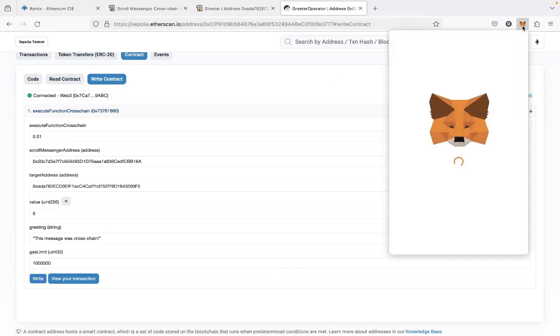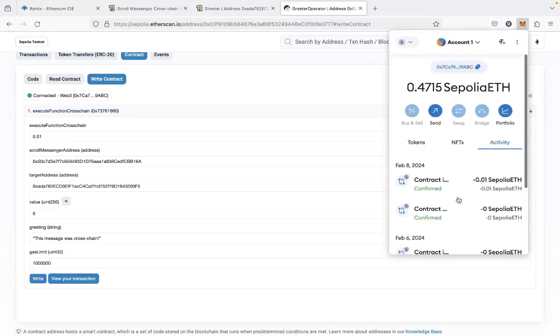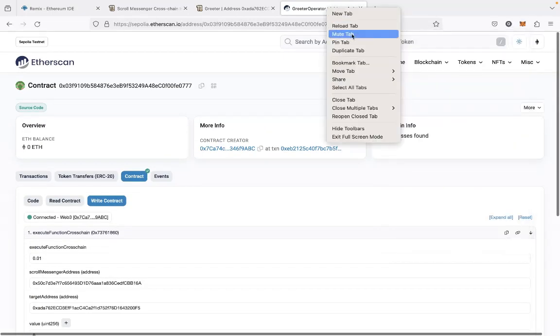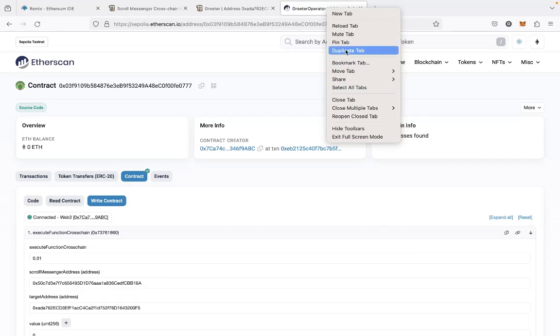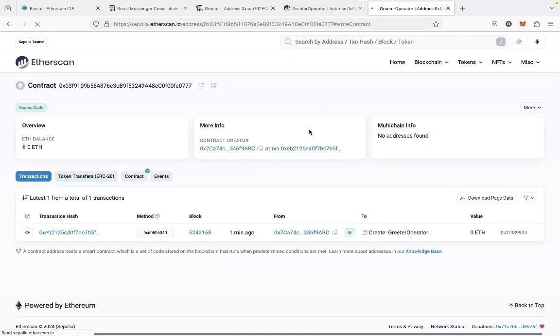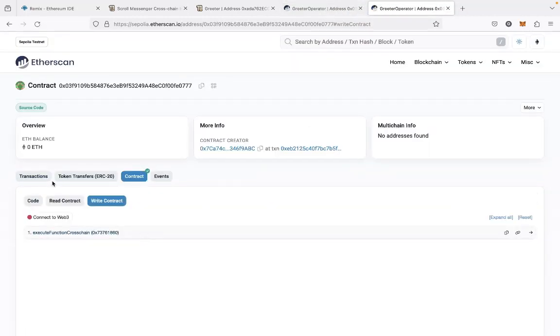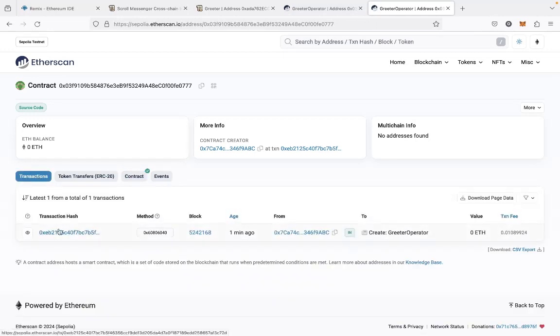Just need our transaction to be confirmed. Click this. So it has not been confirmed yet.